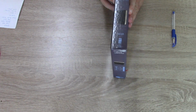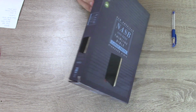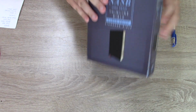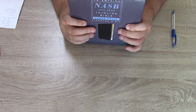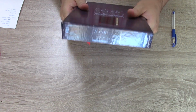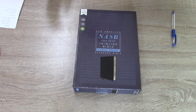So on the side here, we have again all the information on the previous side except for the NASB 1995 in comfort print. On the top, oops, sorry about that, NASB, that's that with a little picture, and on the bottom as well. Hopefully I'm doing a good job here. If I do screw up on reading anything, it is because I'm reading upside down, and I'm not an expert, I'm not a master. So let's open this up.